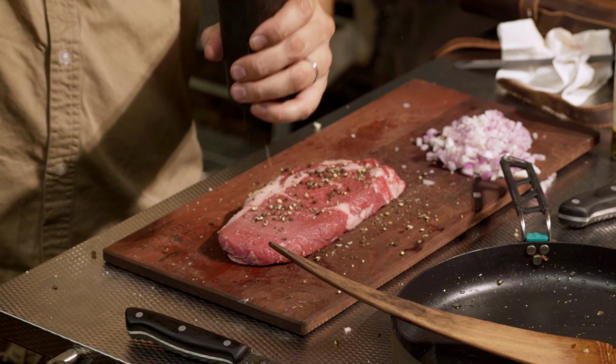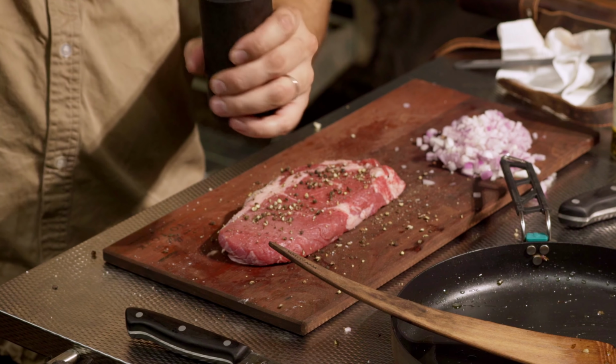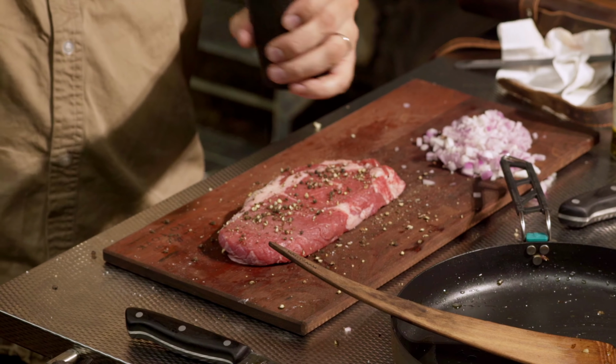Now, pepper becomes a lot less intense when it's roasted. So it might look like this is just going to be overpoweringly peppery. It won't at all, because we're going to cook it and it'll become milder. Some people call me a rookie for cooking pepper at all. But if you over pepper a steak and then roast it, it's delicious. So sue me. Look at that.